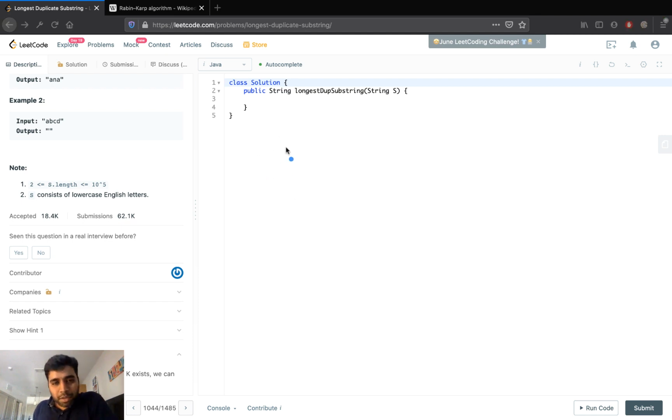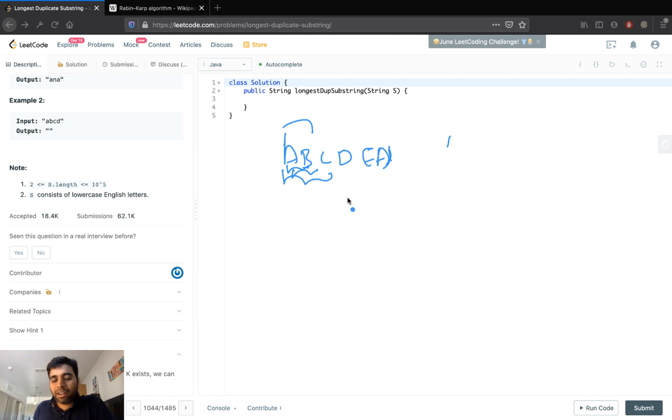So let's say your given string is A, B, C, D, E. Generally, if you want to see if there are any duplicated strings, you need to loop through each element. Let's say there is an A. Okay, there is a substring of length 1. And now we will look into this and see if there is another substring AB at the end. You have to do that for every length. So it becomes very problematic.